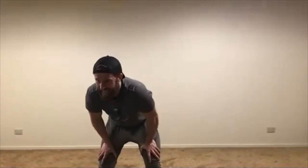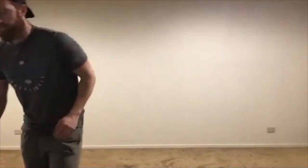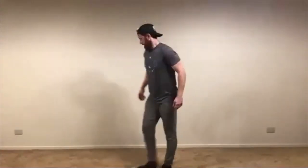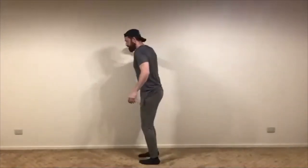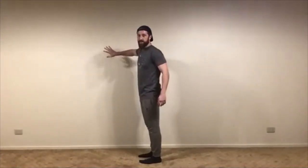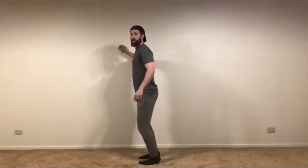So we're done with planks now. We're on calf raises. 2 sets of 25 to finish off. I'm going to do both legs, okay? You can do single leg if you like. We're coming up onto the ball of our feet, right up onto our toes. You can use a wall, couch, whatever you need as a stabilizer, or do it freehand and work on your proprioception and your balance. Here we go for 2 sets of 25. Let's go.